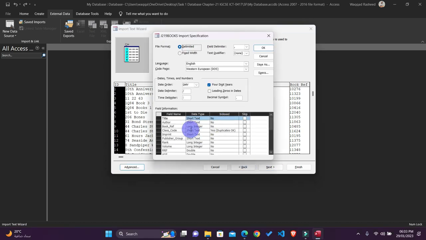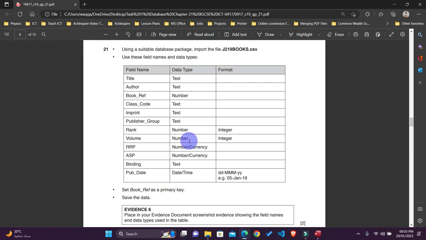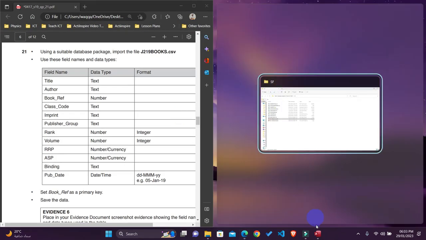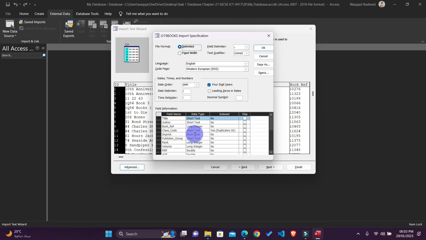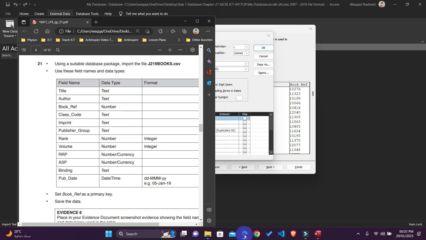Just compare this with the data dictionary that is provided here in this paper. You have to just verify that data types are matching for each field name. So let us check. Title and author are short text, so they are correct.